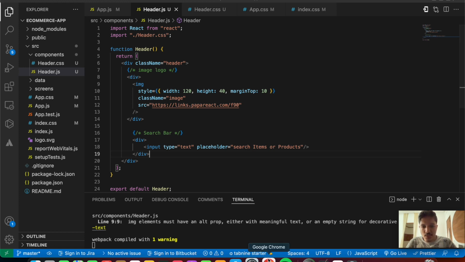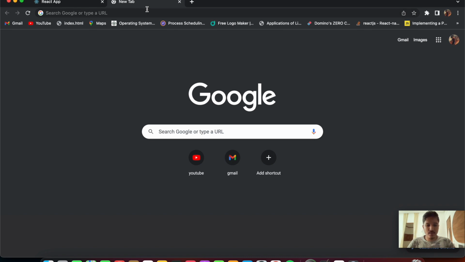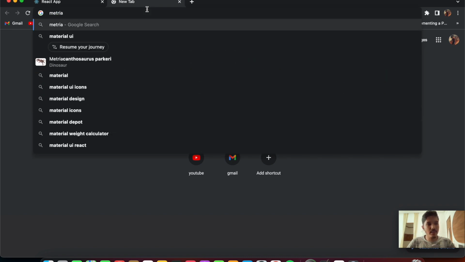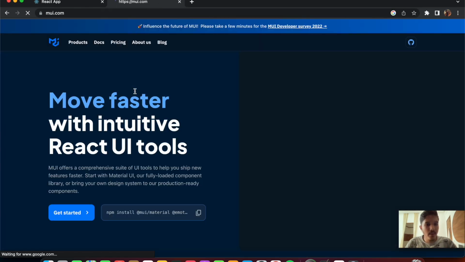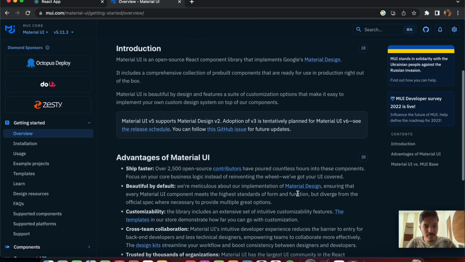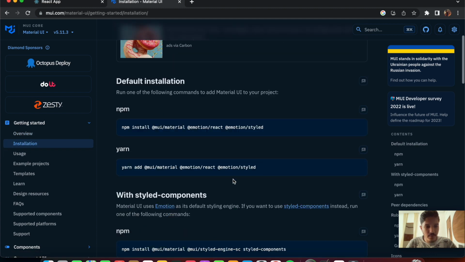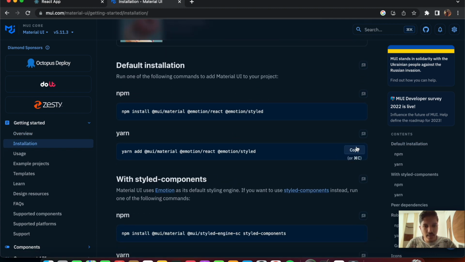So firstly, let's install material icons into our system. Over here we're going to search material UI, go to the first link, press on get started, and press on installation, and let's install the default one, which is by making use of yarn.